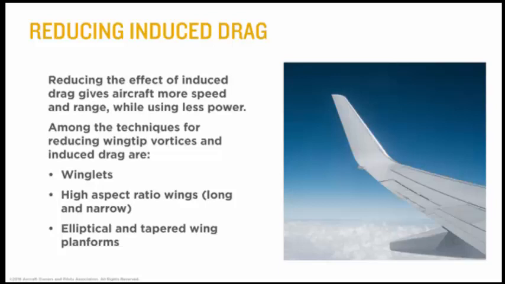Alright, so reducing induced drag has been a goal of aircraft designers as long as there have been airplanes. One of the approaches to reducing induced drag has been to eliminate or reduce the effect of wingtip vortices. If vortices could be prevented, it would significantly reduce the drag on the airplane. Turned up wingtips, called winglets, are one of the ways designers have found to decrease induced drag.